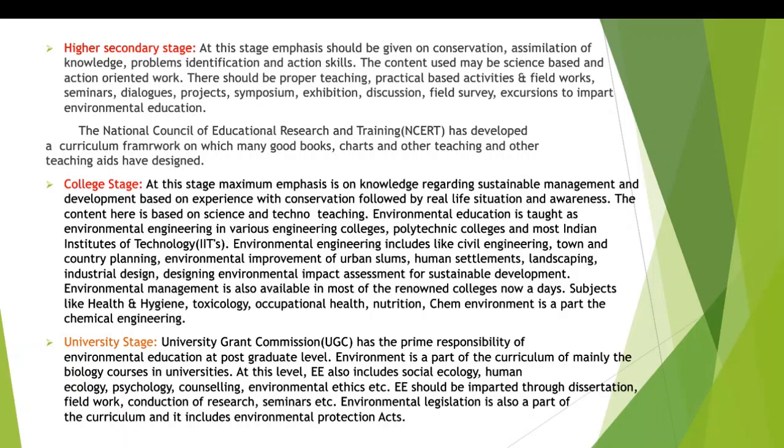Next is the university stage. As all of you know, UGC is the master body for regulation of university education. It has the prime responsibility of providing environmental education at the postgraduate level. So here also, environmental education is made a compulsory subject for most of the courses offered by various universities under UGC. And environmental education also includes social ecology, human ecology, psychology, counseling, environmental ethics, then environmental economics, where cost, benefit, effects, all these things are there.